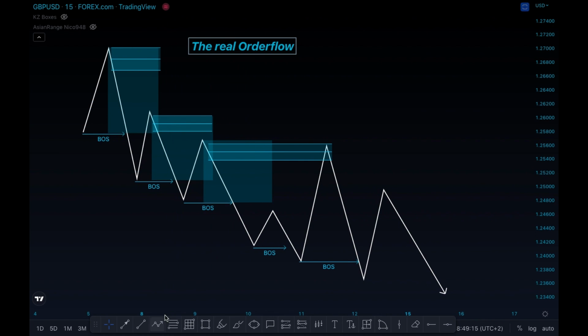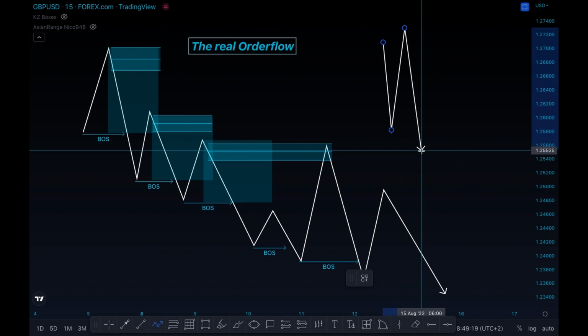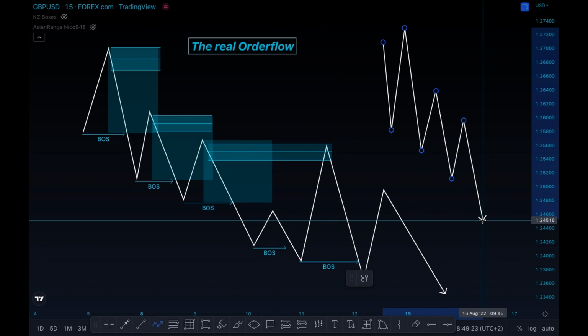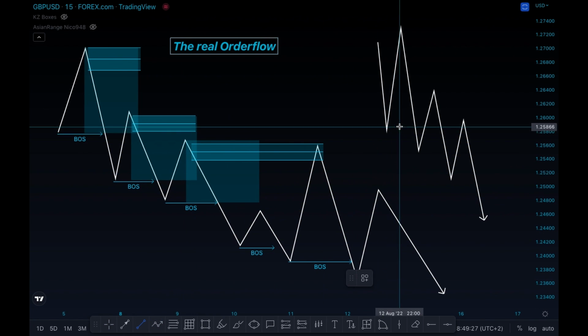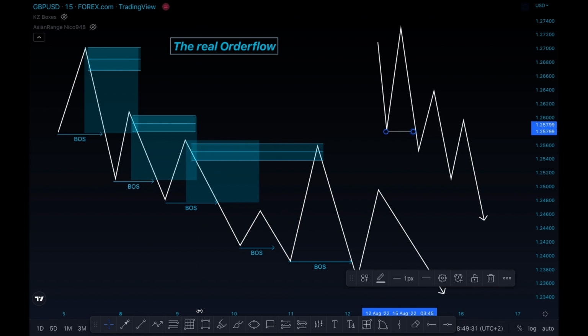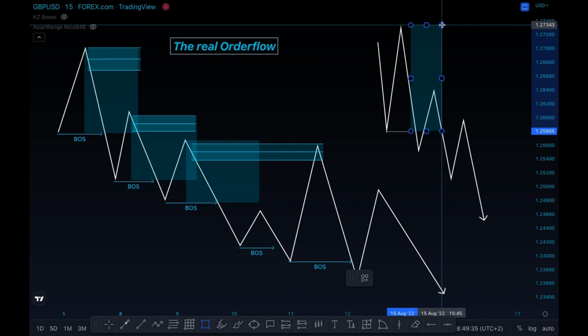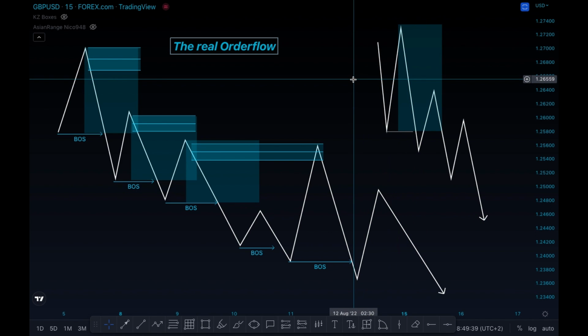Now, what I mean by this, so right here, boom, price breaks down below. Okay, now here is where we broke structure. Right there we broke structure. Now everything above that breaker structure is essentially order flow. It's where some of the market's orders are within this area.